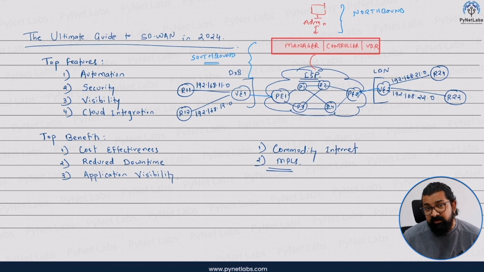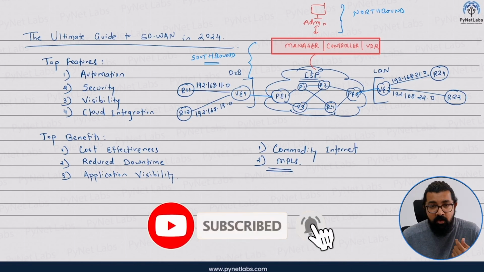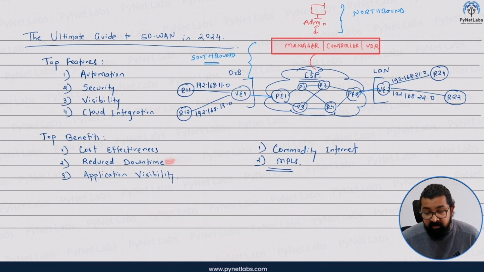And the benefits that they bring to the table is definitely cost effectiveness, because you are depending less on your expensive service provider solutions. You can subscribe to commodity internet circuits now, right, and only rely on the MPLS fabric for your latency sensitive data. Then you have reduced downtime, right, because you have better visibility and you can take proactive steps. For example, you can implement something where if the bandwidth utilization crosses a threshold of maybe 70% or 80%, then there should be a policy change and the traffic should be diverted from one transport to the other transport, right? So that can give you reduced downtime.